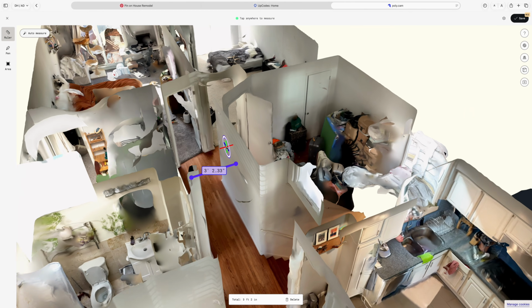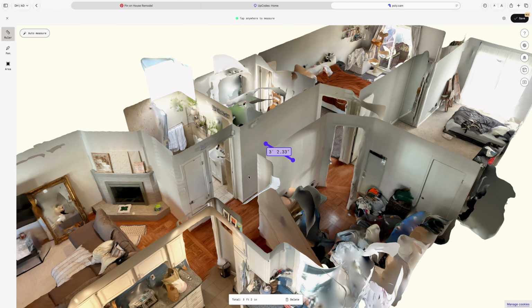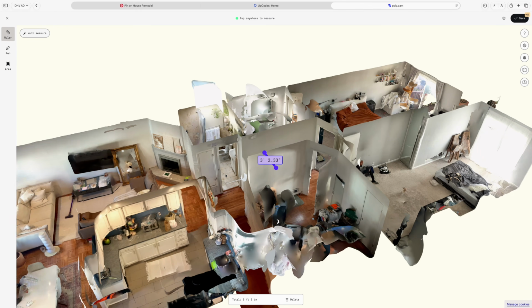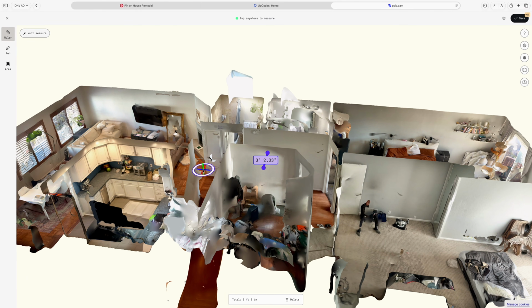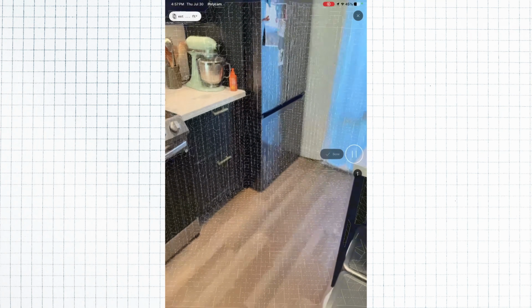That'll help me to ensure that I can get an accurate measurement from the first to second floor finish and really understand where my elevation datums need to be. The slower and more methodical I am with my scans, the better the output is going to be.